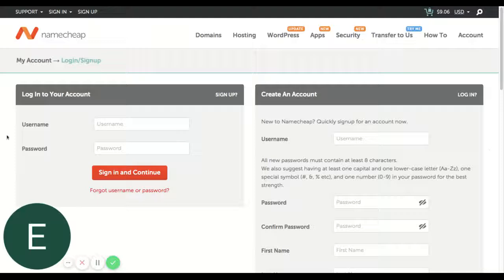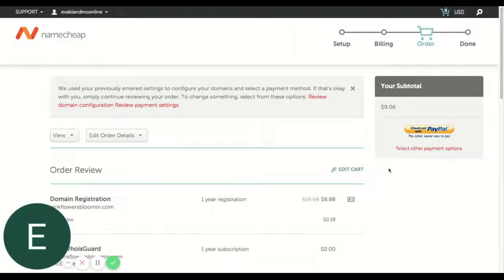In this case, I'm not logged into my account yet. So you can see that either I can log into my account or I can create one if I don't have one yet. In my case, I'm of course going to log into my account. I'm going to sign in. And this is where I can complete my transaction. You can see that you can pay with PayPal, but you can also add your debit card. I keep our domain names with our PayPal account just for the fact that PayPal is connected to our bank account. So in the case that our business card is canceled because it's missing or lost or whatnot, I won't have any failed transactions.